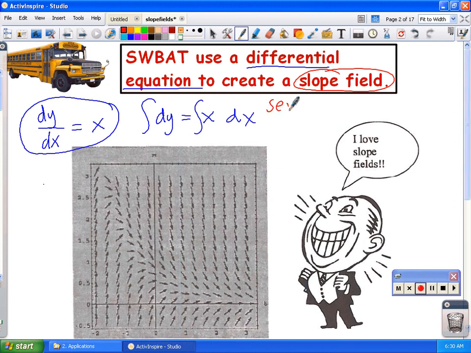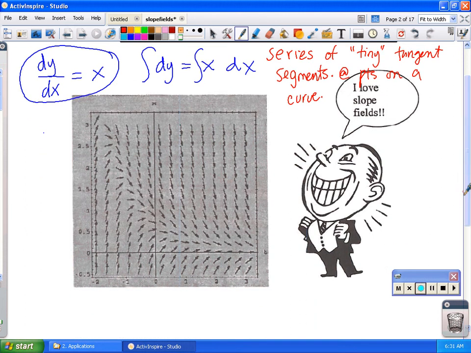And let me go ahead and define it up here. A slope field is a series of tiny, relative term, tangent segments, in other words, at points on a curve. So what you can see here is a series, like a family of functions, a series of tiny little tangent segments. Now the curve isn't there. We just have these little tiny tangent segments that are tangent to a number of curves, a family of functions that have the same derivative. And you can actually see the shape of the curve. The curve in this case, I don't know what the function is, looks something like that. It is a family of functions that looks like that, following the little tangent lines. All right, well, let's see what that's all about.